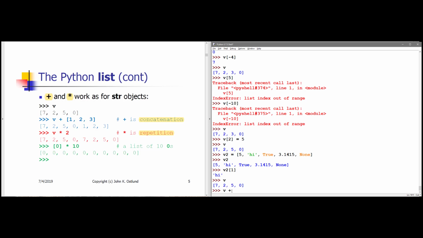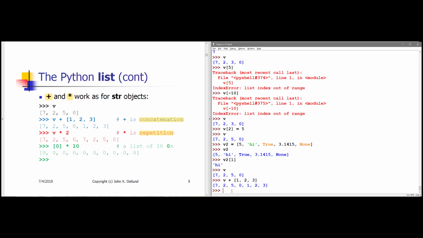If I say V plus some other list, 1, 2, 3 in this case, I get the concatenation of those two lists. So that's a single list containing 7, 2, 5, 0, 1, 2, 3. Now, that took the current contents of V, a copy of it, and appended the contents of the list literal 1, 2, 3. This did not actually change V.